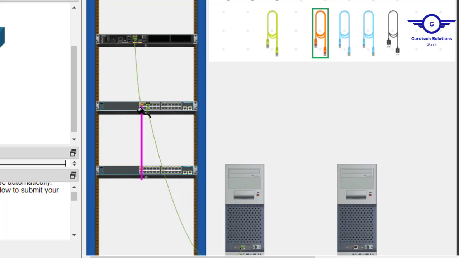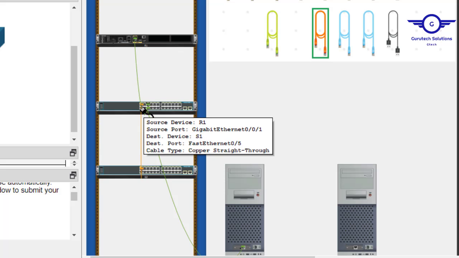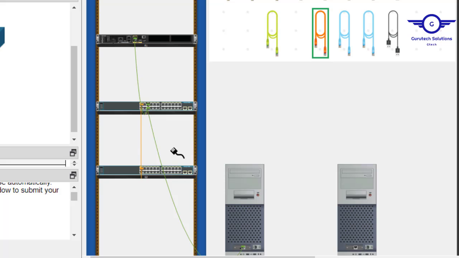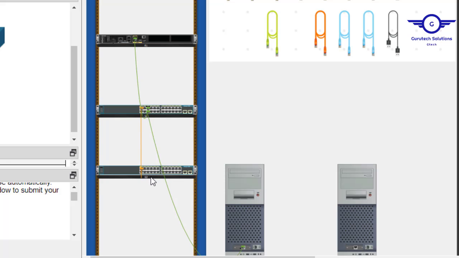Now I check where there is FastEthernet 02 until I find it. Just a minute. I'll click it again. FastEthernet 02. Yes, that one.